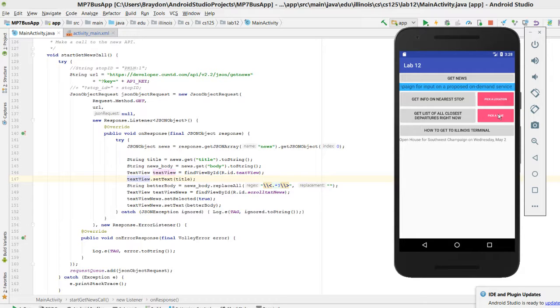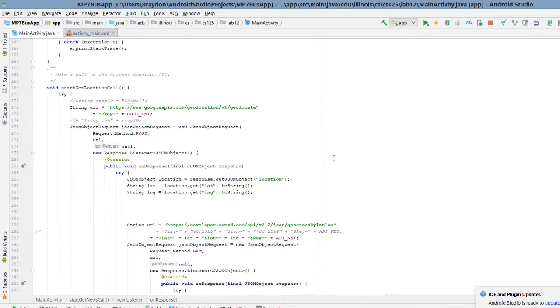For these two buttons, these aren't actually working. That's supposed to be red, but it looks pink, and that's supposed to indicate that these aren't ready, haven't been implemented correctly. If we had another week, I'm sure we would have done pick any location or pick any time, but right now we have a current location and a current time, which I'll show you right now. So we press this button, and it shows us the nearest stop to our location.